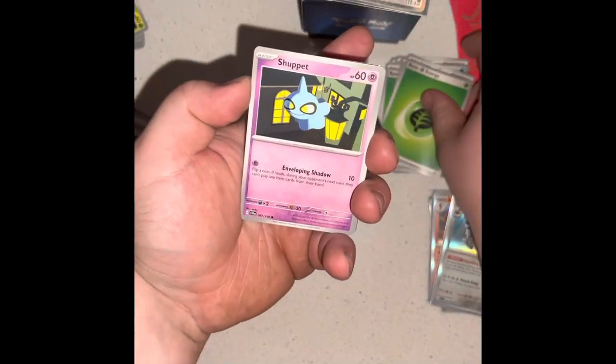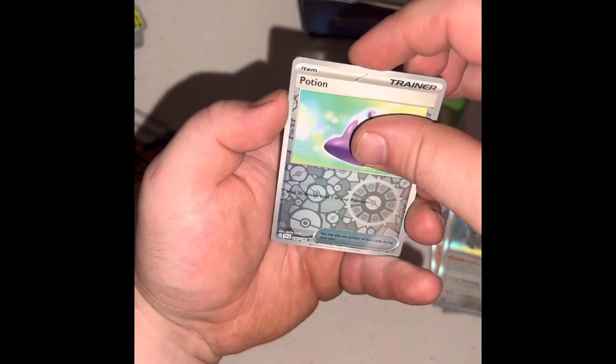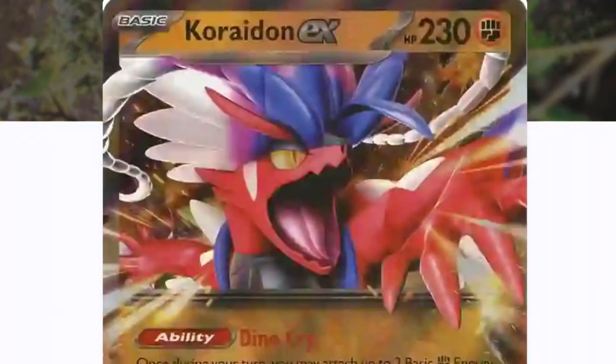But we'll see. We got a Leaf Energy, Shuppet, Tandemouse, Smolov. At least we got something that we needed for sure. Stonejourner, Panty, Potion, Sandile, and a Koridon EX. Not what we're looking for. Not at all what we're looking for. But an EX.